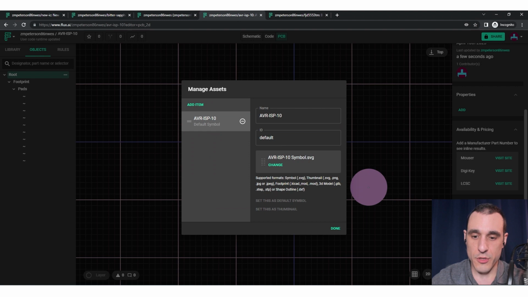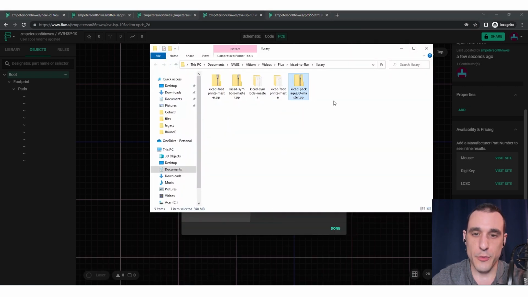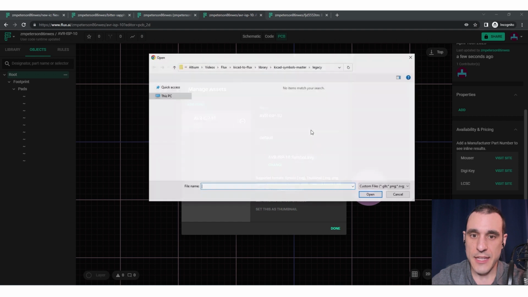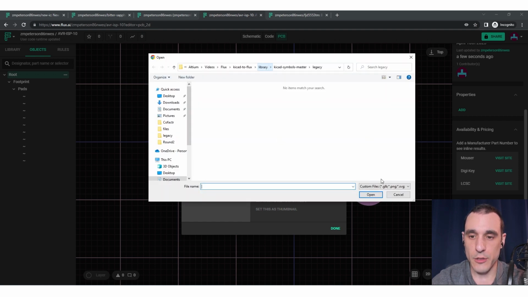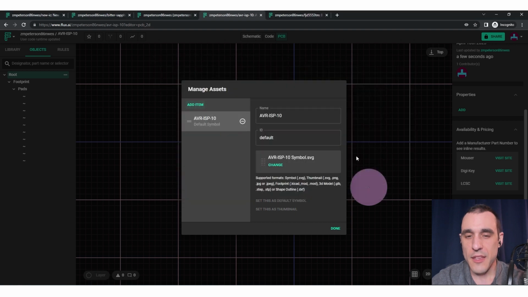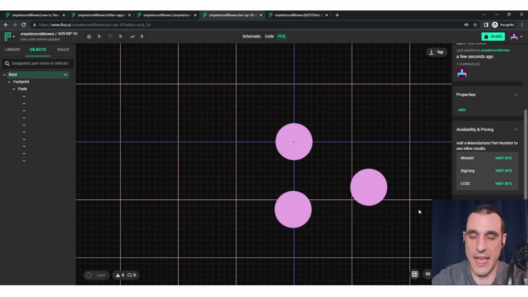Now, what you can also do is, of course, if you have the 3D step files, you can then use those step files for your parts as well. So again, you would just add in the item and then navigate over to the step file for your component. And you can see here that step files, STPs, and steps are supported, as well as your KiCad mod files. So those can all be added as assets to your project. Then once those are added in, you can set those as the footprint or the 3D model, respectively.